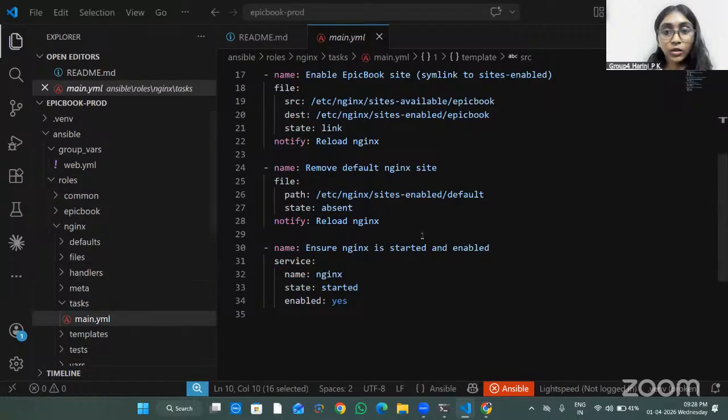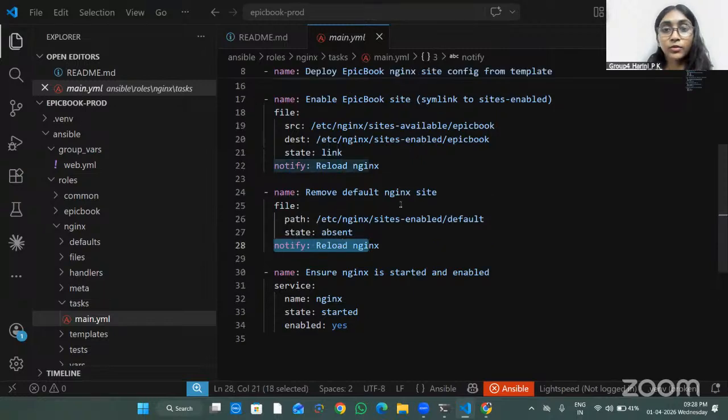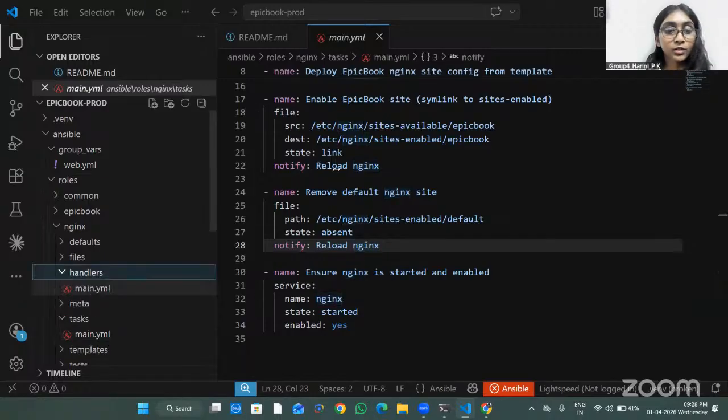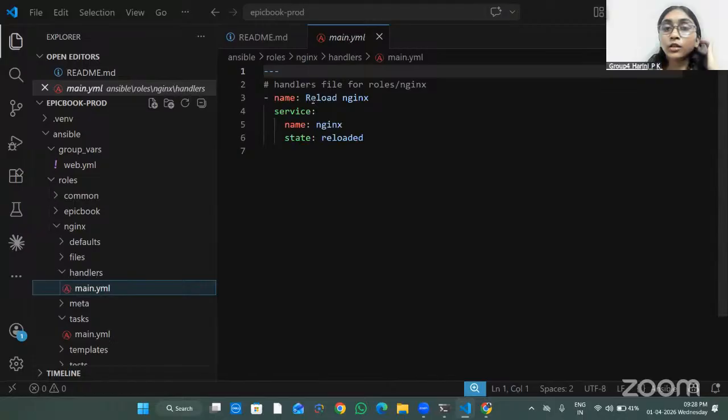Even here we have used a handler, notify reload Nginx, because every time we add something in our Nginx configuration, we have to reload Nginx, right? So we have added the Nginx reload using notify.